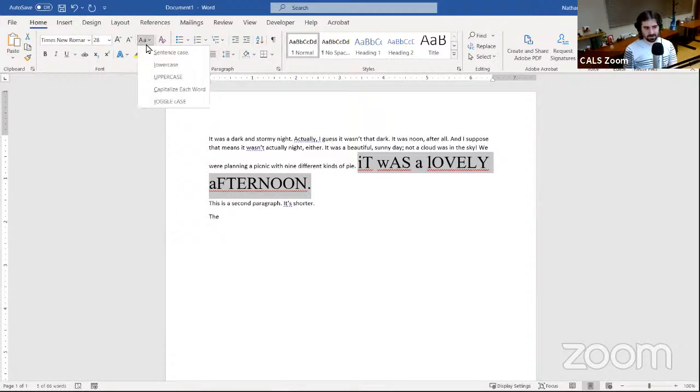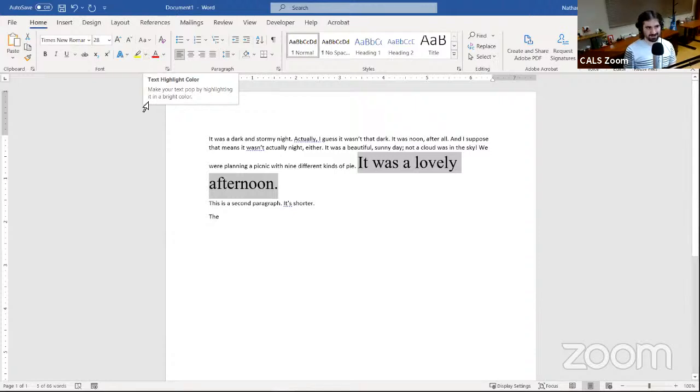So if you're working off a document where the capitalization was inconsistent, or you're trying to take something that was written in all caps or all lowercase and change it to be more standard, then this option is definitely very useful. I'm going to skip over this A with the eraser right now. We'll come back to it in just a sec.